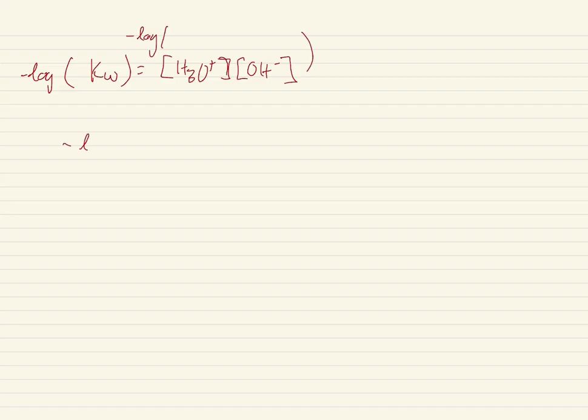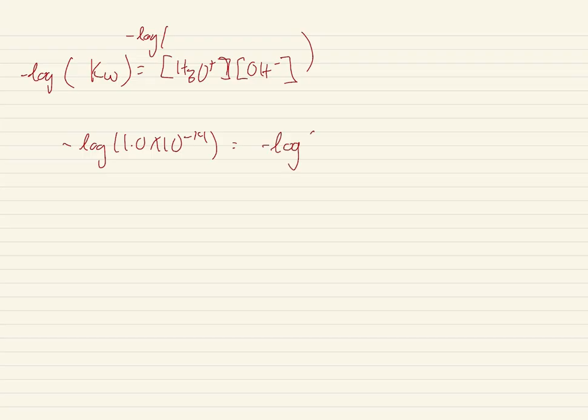If we take our relationship for Kw, we can take the negative log of both sides, and it gives us the relationship between two different scales, the pH and the pOH scale, and they just follow opposite trends. If I take minus the logarithm of both sides, the way this splits up is we get minus the logarithm of 1.0 times 10 to the minus 14, right? That's the value of our equilibrium constant. That's what stays constant no matter how much H3O plus or OH minus we add to solution.